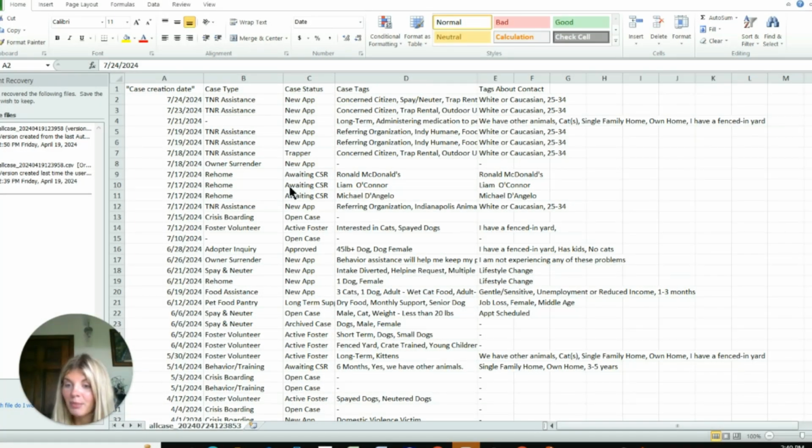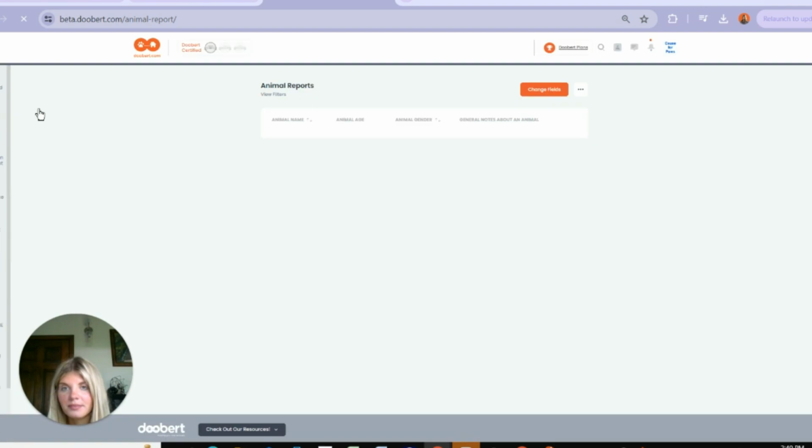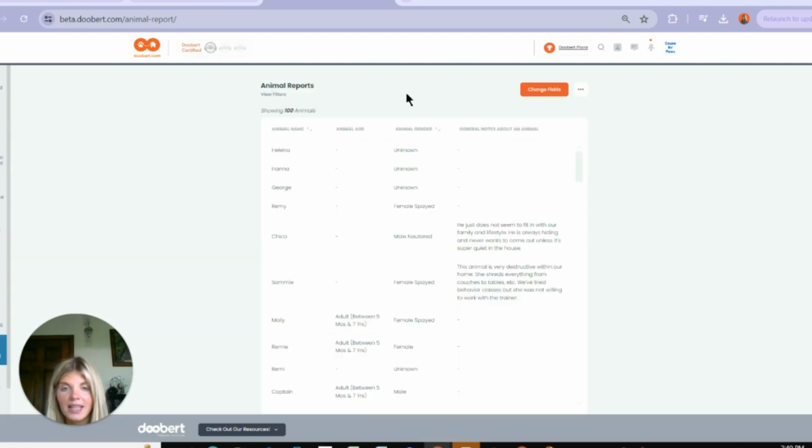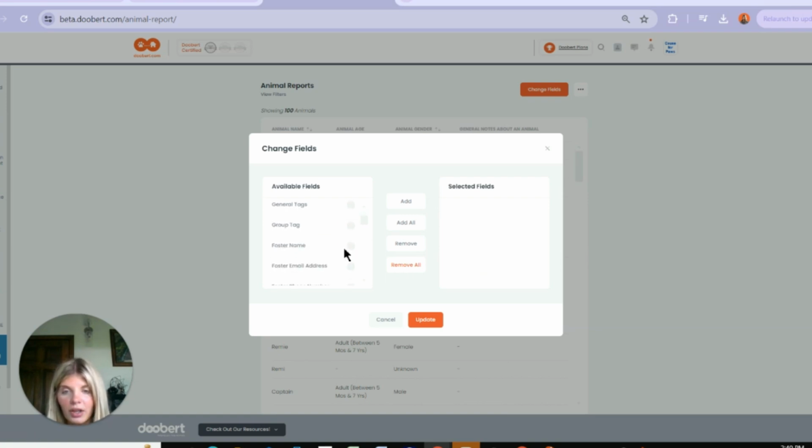So now we're going to jump back in and I'm going to show you guys the animals process, which is super similar, but I just want to show you guys what the fields look like in the reporting module. So back into the reporting module, we're going to click on reporting again, and we're going to head over to animals reporting up here. And here we go, same process. We're going to clear out what we already have in here. We're going to remove all those. And then now we can start scrolling through here.